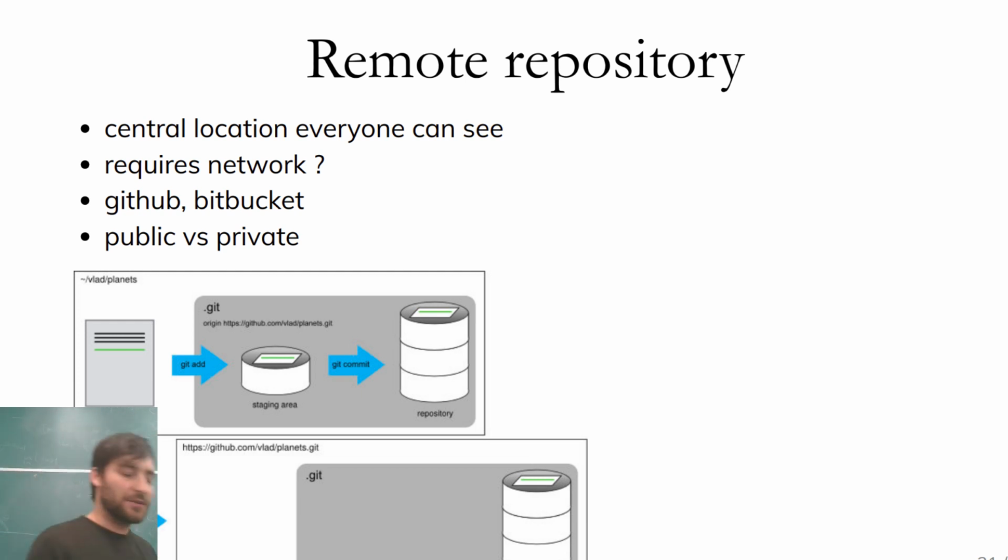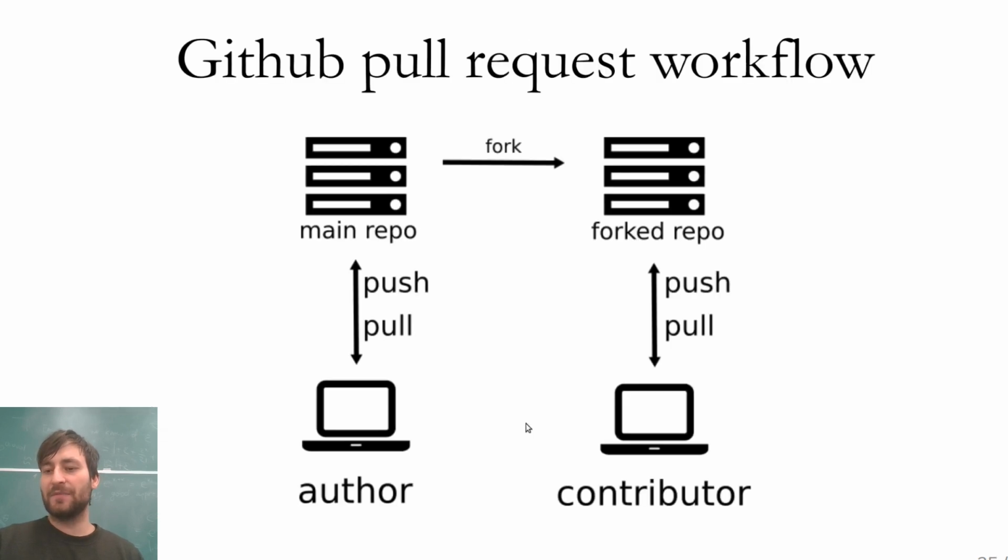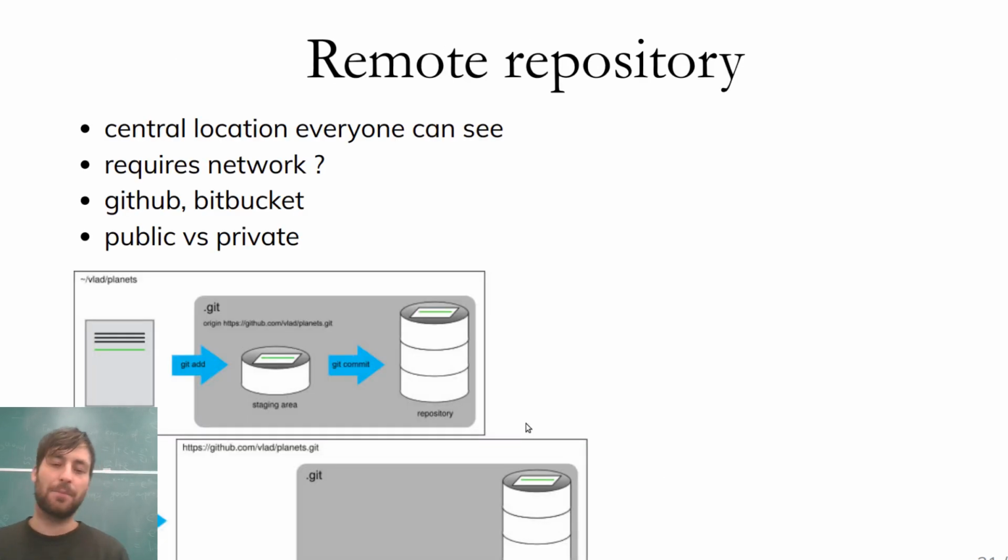So here is an illustration using slightly different names. Let's say I have my homework locally and I add and commit things, then I can push them to the remote, and then they're stored on the server. So push is the command you use to transfer all of the content back to the server. And pull is what you would use to synchronize the content of the server to your local repository.